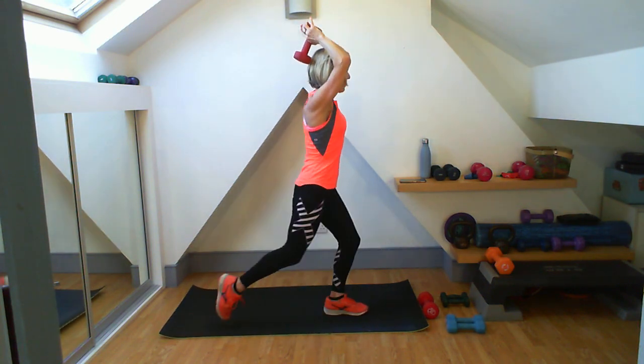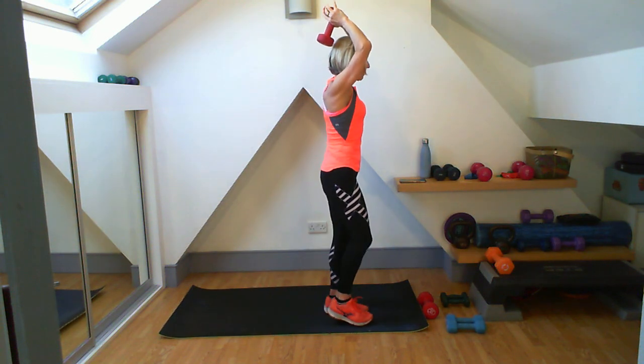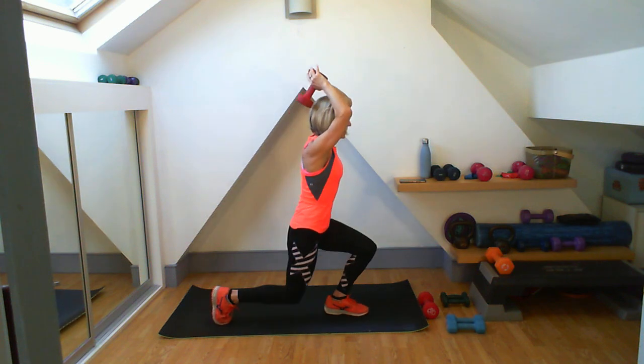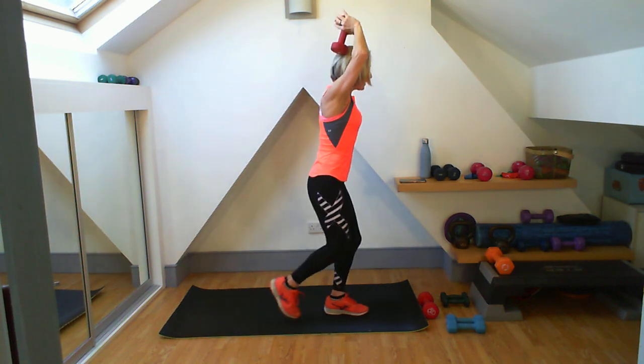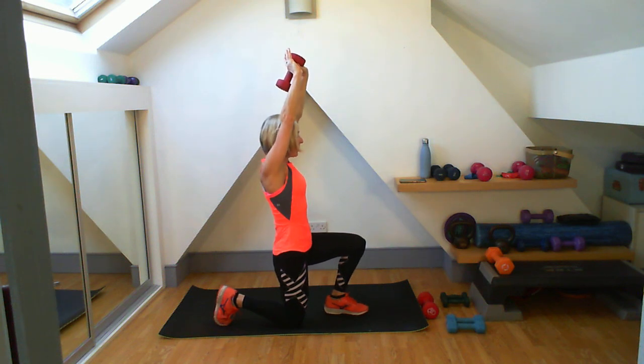Do me a stand up. Remember that stand up is without your bottom going back. Lovely, that weight goes straight over my head. Rib cage down and in, that's it, good. Drop, lift, and again, I'm not throwing that weight forward. I'm using my triceps to get up.